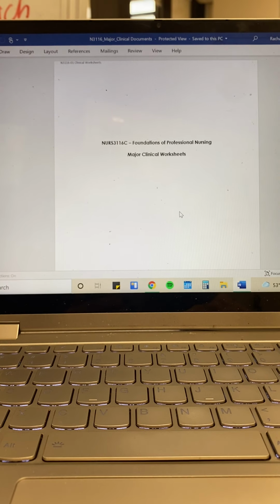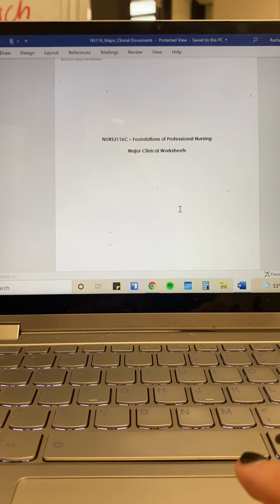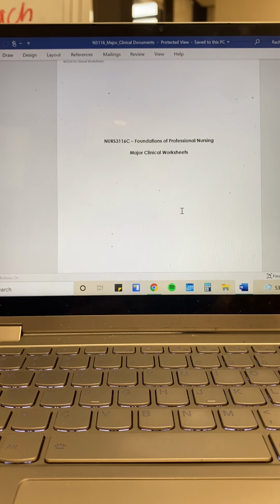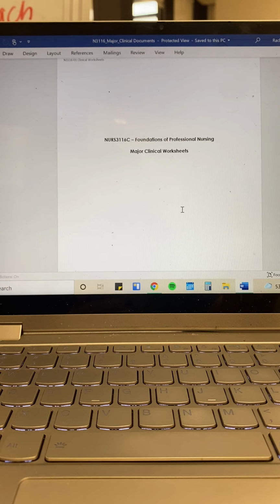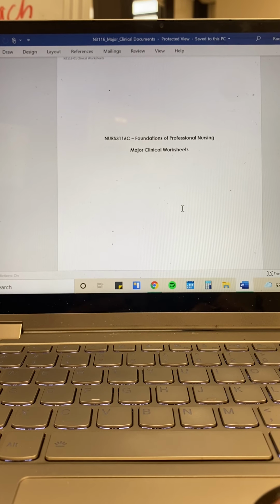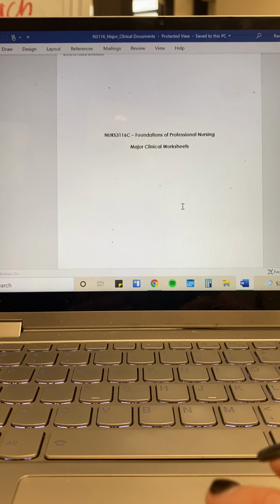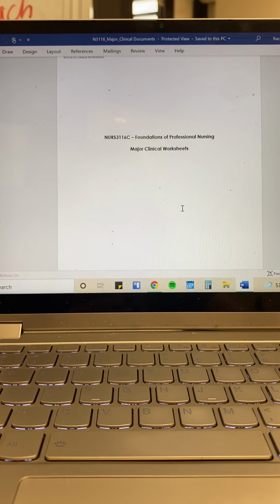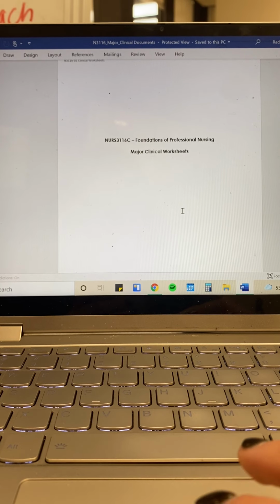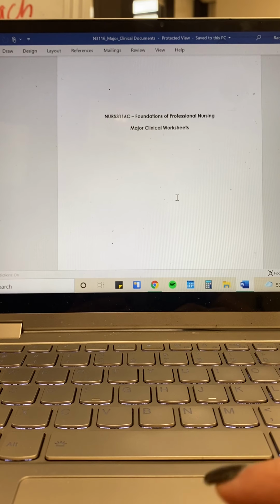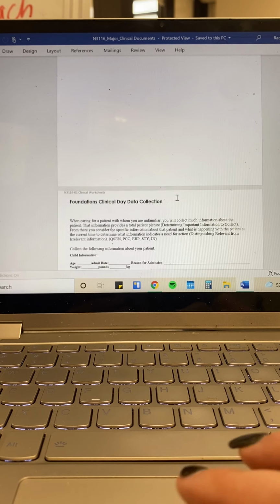You will just turn in one of these for this rotation. And when you open up the document, it is a total of 9 pages long. So I'll be sending you a picture of just a short page by page expectation list, kind of as a cheat sheet, but I figured that this would also be beneficial to those of you who wanted a little bit of extra guidance. So page 1 is just your cover page. You don't need to worry about that.